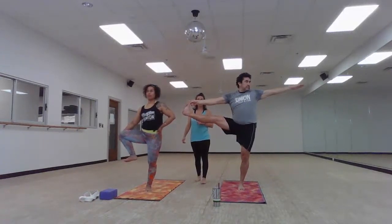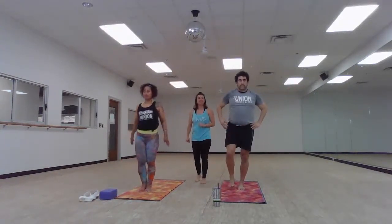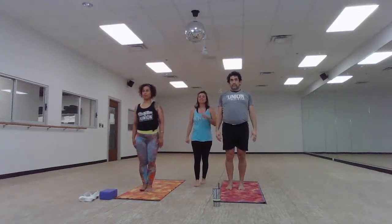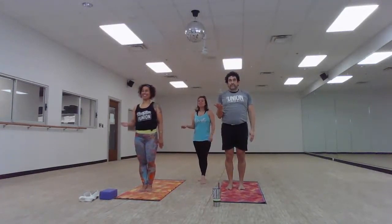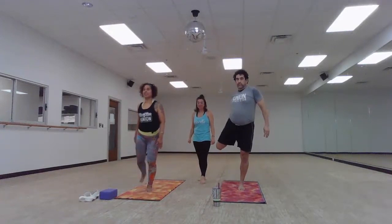Big inhale. Exhale, bring everything back to center, arms and legs down. Beautiful. Standing bow. Bring your right hand up. Elbow touching your body. Keep your hand out. Drop it down. Reach down. Grab onto your ankle from the inside.